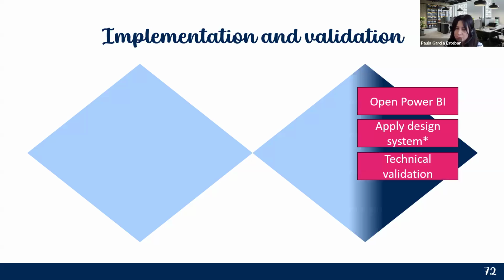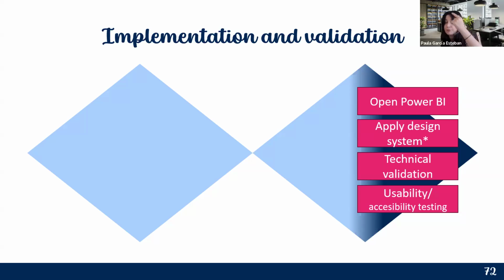Technical validation, of course, we need data quality. We need to be sure that the performance is going to be correct and everything works. And then the usability and the accessibility testing. This is very important, and this is something we need. First, for validating the idea, we need a test. We have already done a test where we validate the idea, the interaction, the contents.